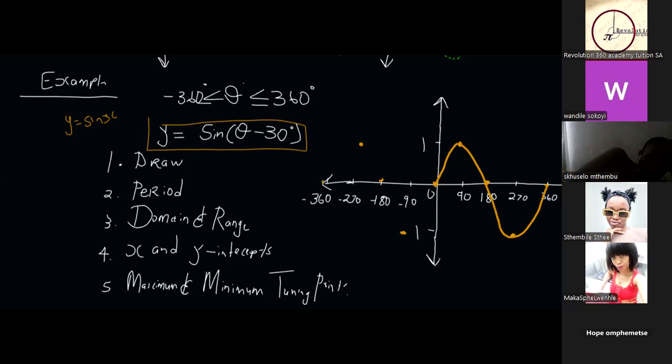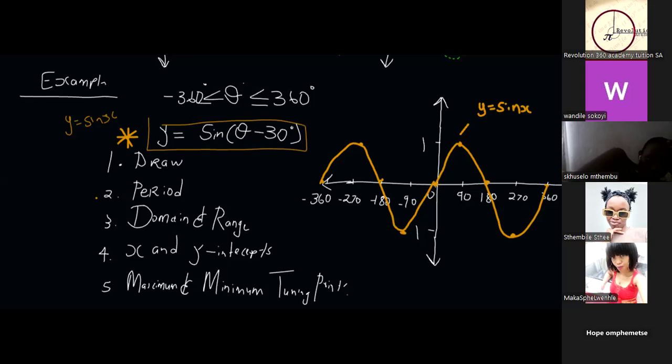So this is not the accurate graph for this function y = sin(θ - 30°). The brown one is representing this equation, y = sin x. Why am I writing this? It's because they gave us the yellow one that I need to, or let me not use yet. They want us to draw this graph of y equals the sine of what? Sine of θ minus 30 degrees.